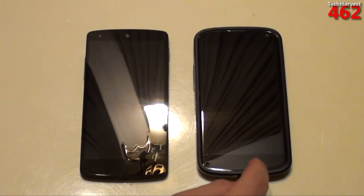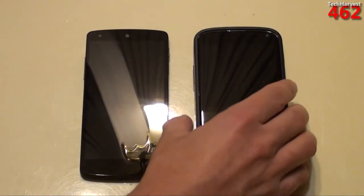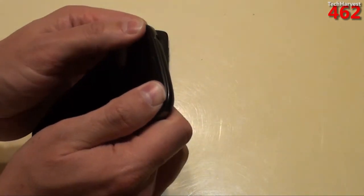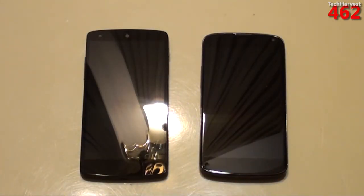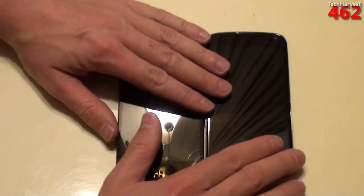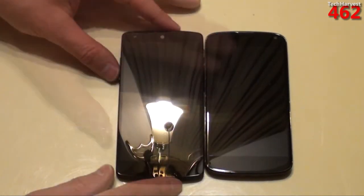So here's my Nexus 4, and of course here's the Nexus 5. And the Nexus 4 has its case on it, the bumper case. So let me actually just pull that off. So as you can see, without the case, the Nexus 4 is slightly smaller. And let's see what we've got here as far as... I think the Nexus 4 is slightly thicker. Nexus 5 slightly taller. And then very similar in width.